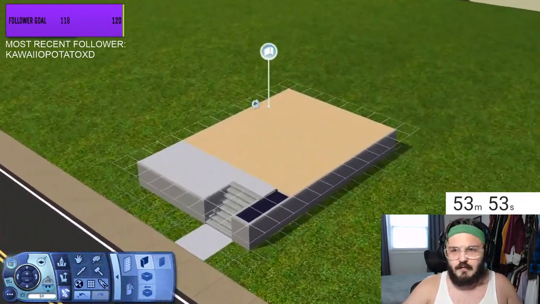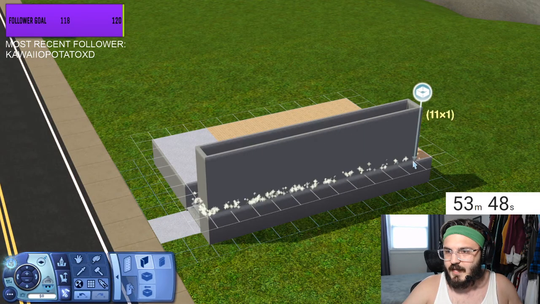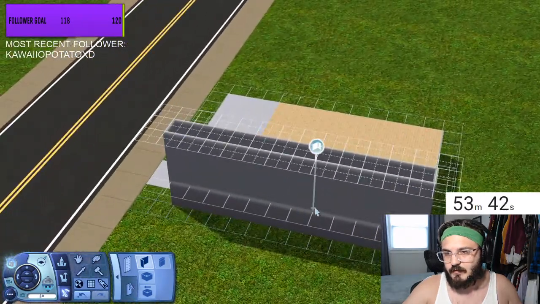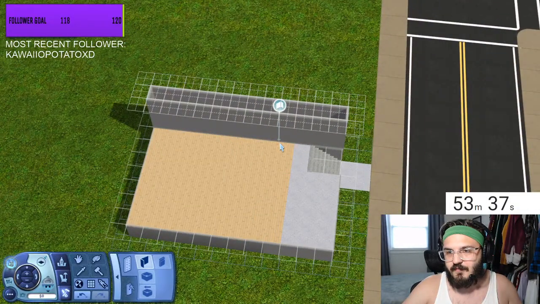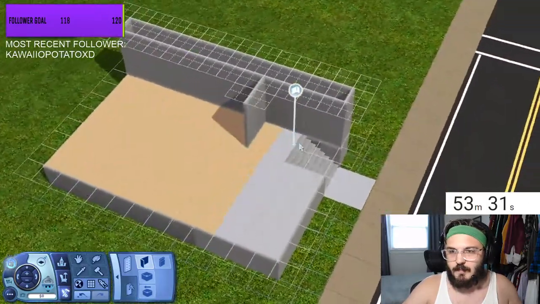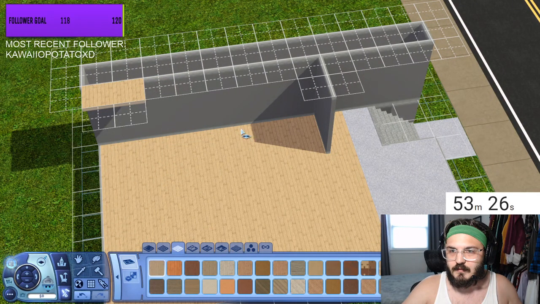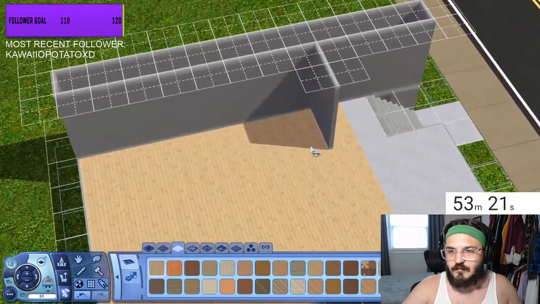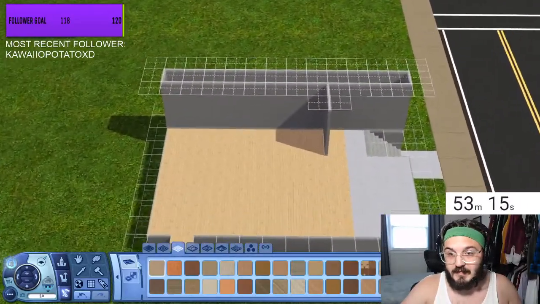Let's see. No, I actually think that we can do something. Okay, I can't build out that way. Let me think. Let's do a front door here. And then if we put a front door there, we should really have... Let's do... I'm running out of time. I have to work faster, Jesus.